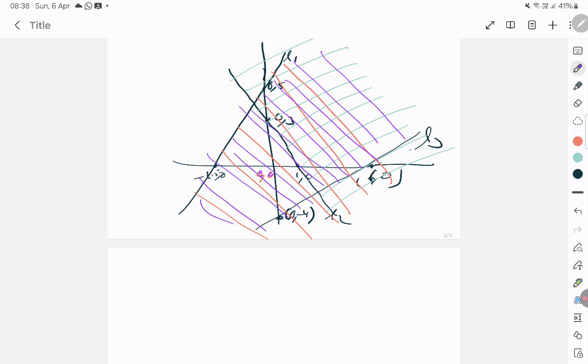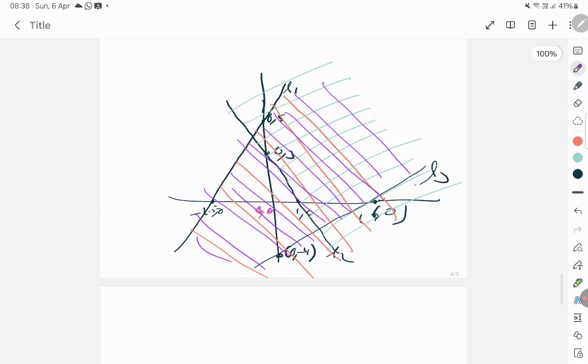For line 3, if you see where all the colors are coming, we have different colors. Blue color, everything is coming only in this region, in this ball, this ball, this ball, this ball, and this ball. This is the region in which every color is coming, the intersection. It's unbounded. It's not bounded, it's unbounded.